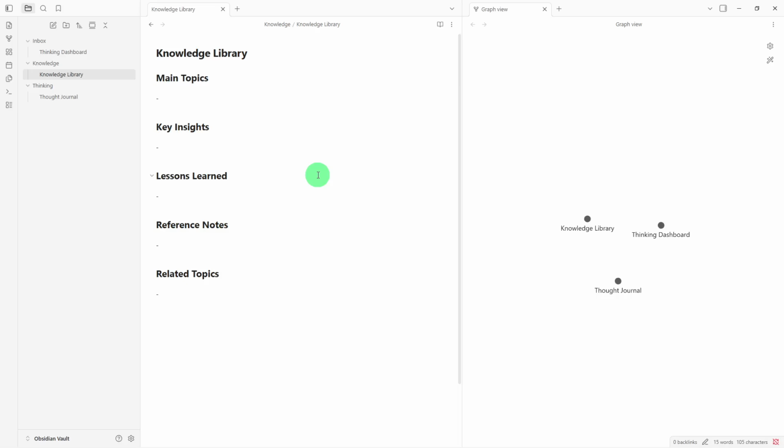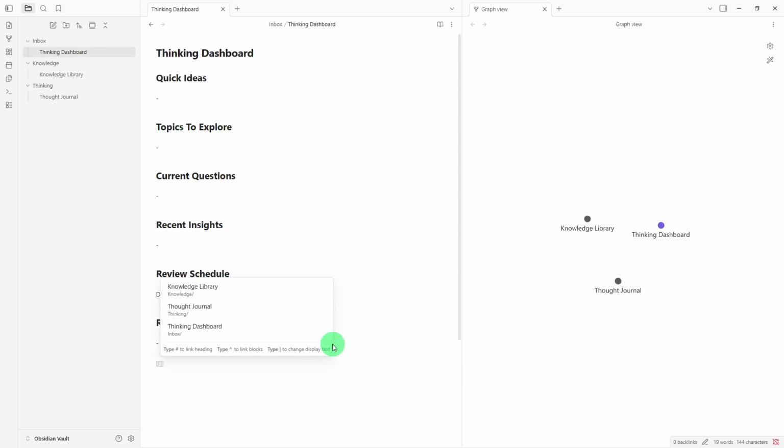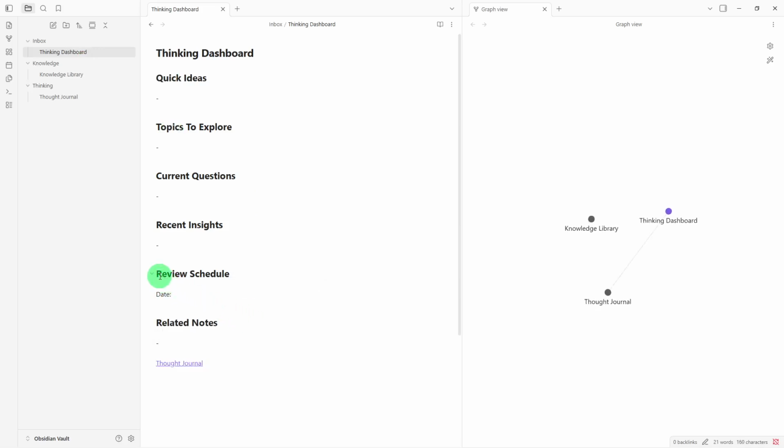That way, 6 months from now, when I wonder why I considered habit tracking, I can trace the original question that sparked it. I've seen people move notes into a knowledge folder and never touch them again. That turns the knowledge folder into a museum. Keep the notes alive where the thinking happened and just index them. Connecting notes with internal links is what turns a pile of notes into a thinking system.